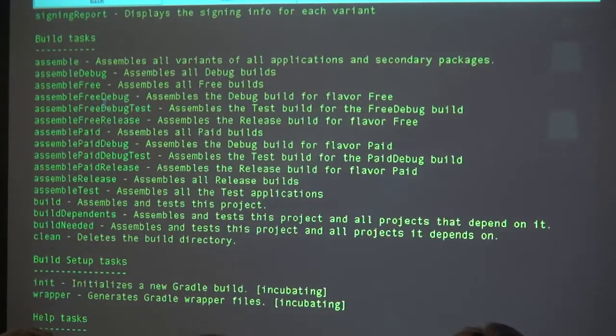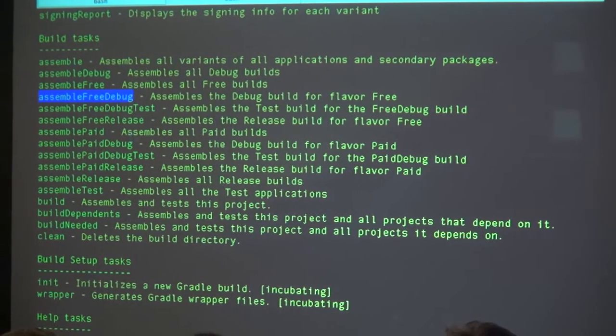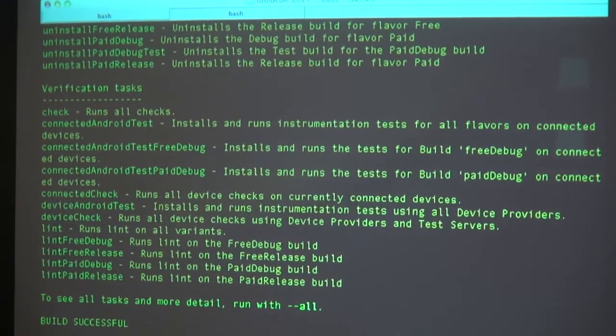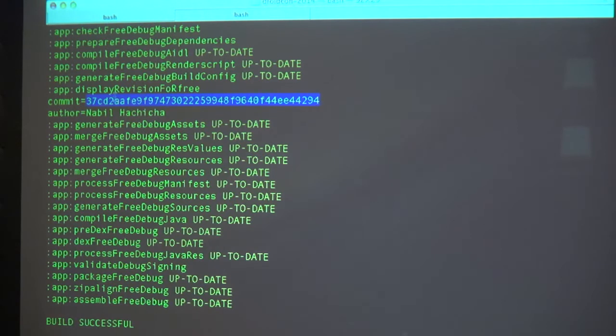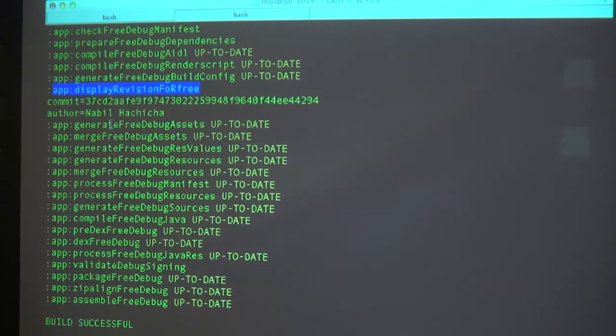So now if we go and build the free flavor of our app, say assemble free debug. You're going to see that our task here was executed before the merge asset task, because we made this depend on our task.